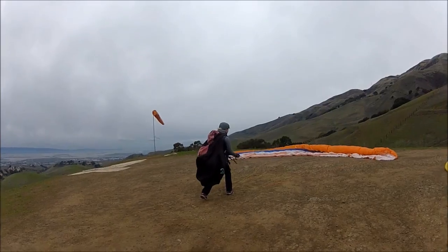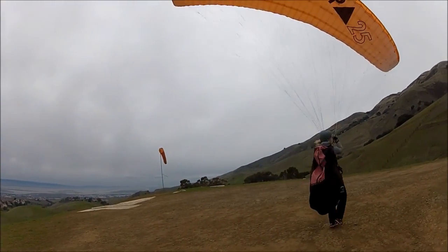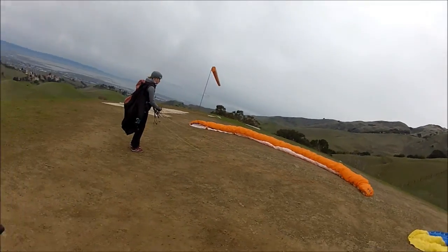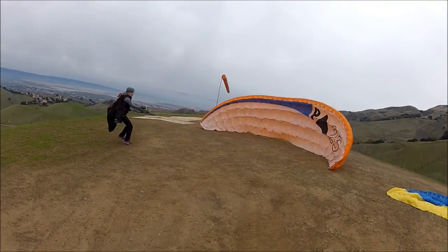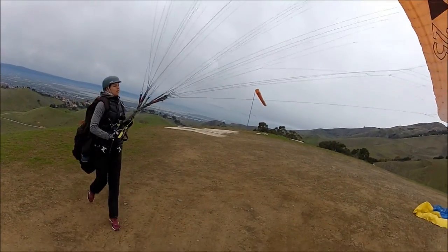Hands up, hands up. Good, move right. Okay, right brake only, right brake hard. Pull the brakes, pull the brakes. Okay, pull with the harness, lift at the A's, and keep the leaning back force on it. Launching. Move right, move right. Okay, brakes hard. Let go, pull brakes hard.